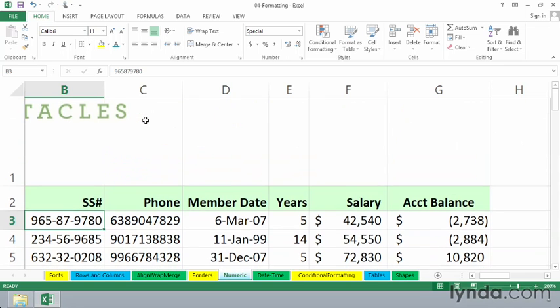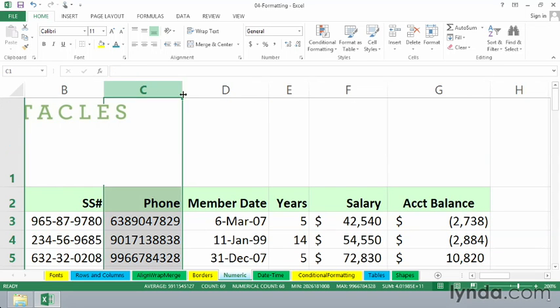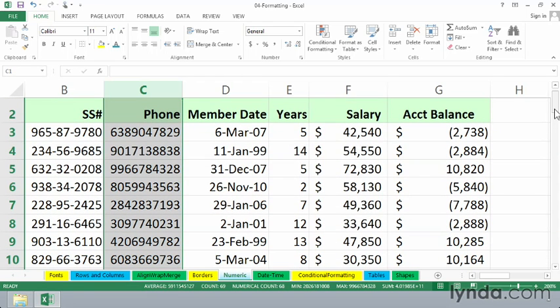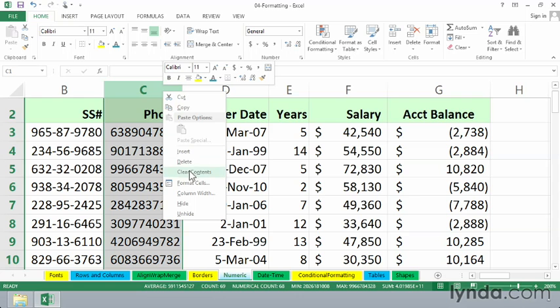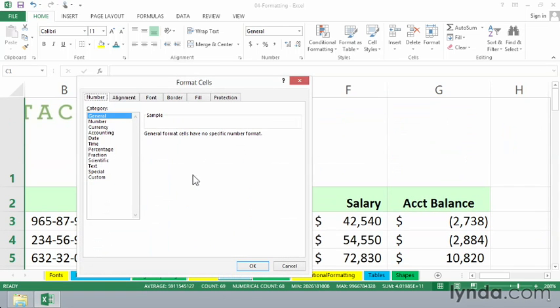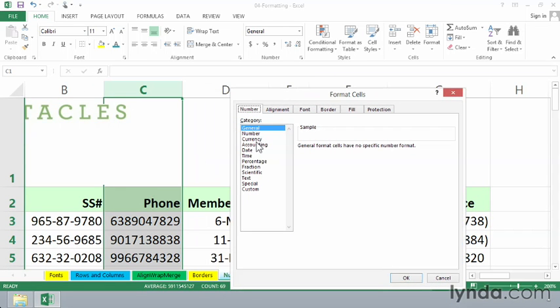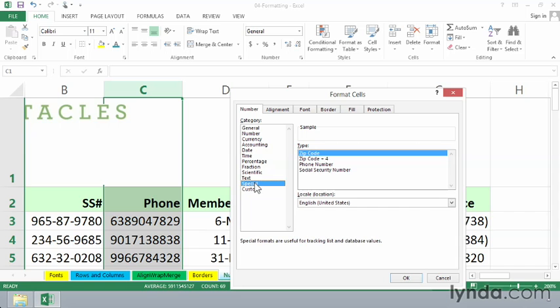And if these are supposed to be phone numbers in column C here, why not take the whole column and format these in the same way that we did earlier, either by right-clicking and going to Format Cells or pressing Control-1, Format Cells, and here, Category, Special. Same place we found Social Security number. Now we have phone number. Click OK.